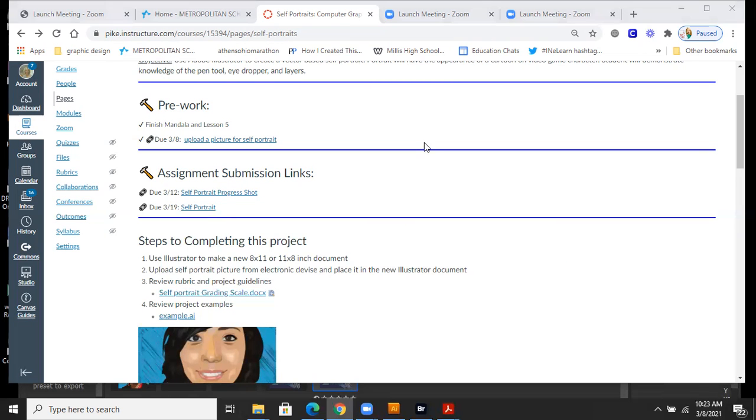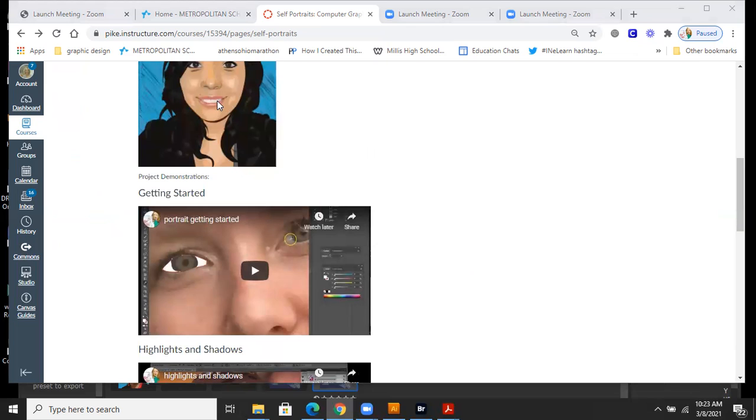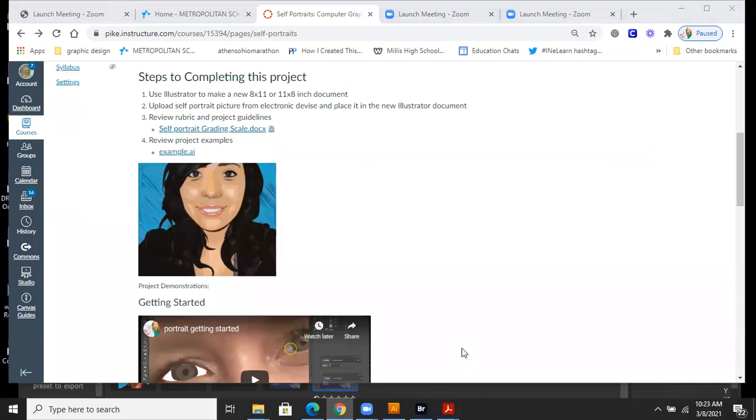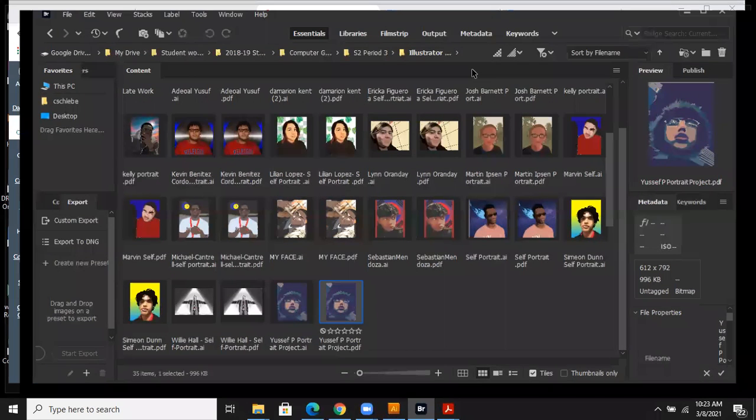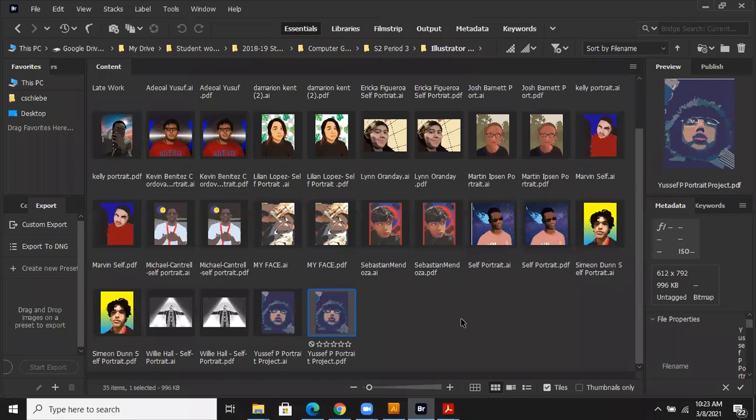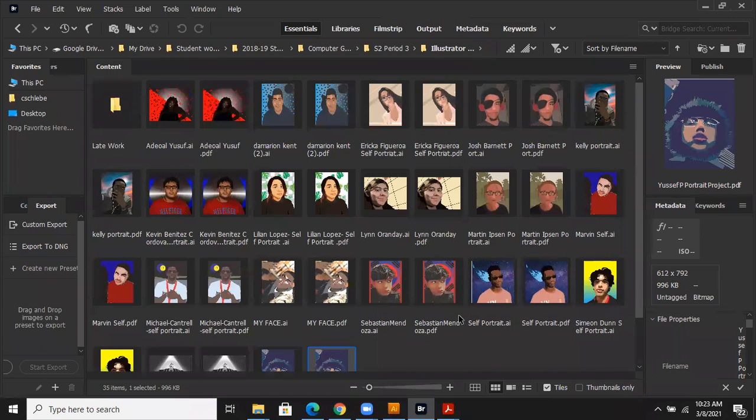Okay, good. All right, so this is an example. I'm gonna also show you some additional examples. Let's go down here to Bridge. This is from 2 years ago. Last year we couldn't do self-portraits because of quarantine. So I'm gonna show you some above and beyond, like A+ without a doubt portraits. And then I can also show you some stuff that needs a little bit more work.